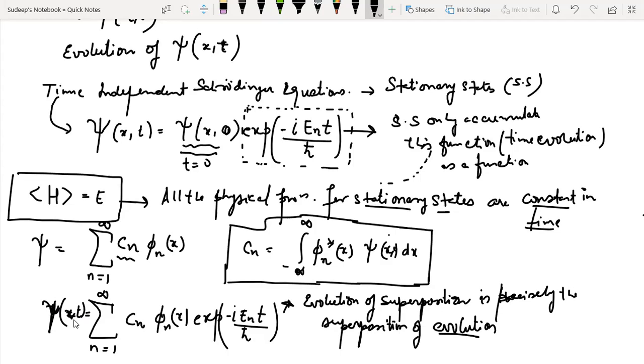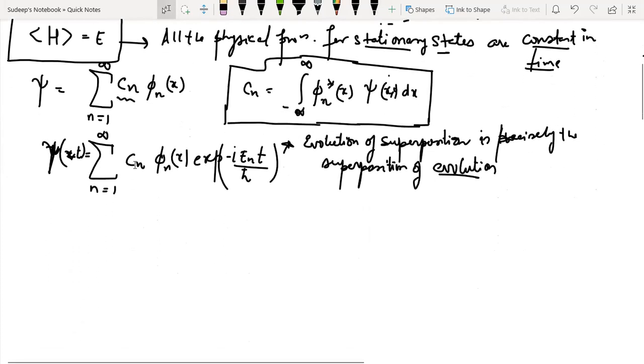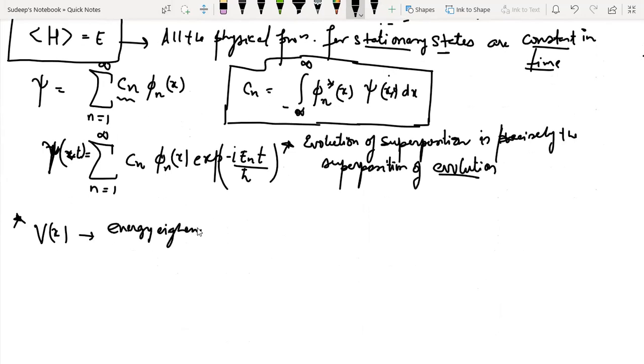We all know that the most instructive way to teach quantum mechanics is to find eigen energy values and eigenstates for a potential problem. This is our way of learning quantum mechanics: for a given potential, we try to find the energy eigenstates and energy eigenvalues. This is how it is quite instructive to do quantum mechanics.